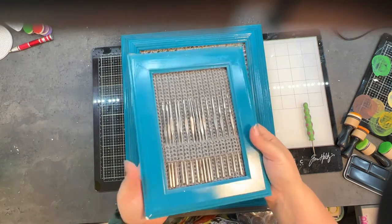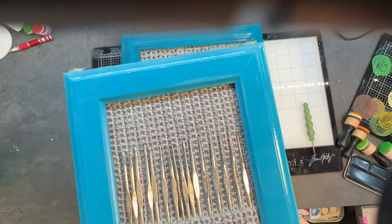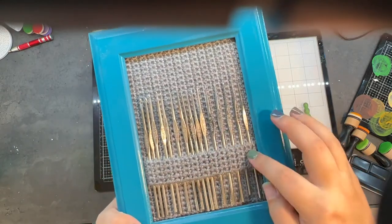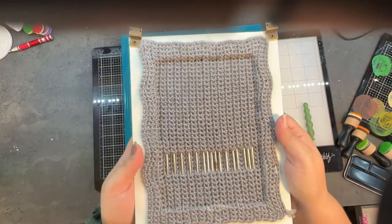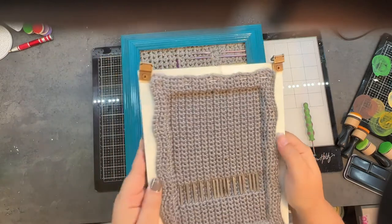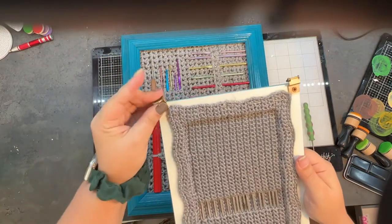Here is the small one for all of these tiny hooks. You can see the stitches are much tighter, but it works the same — it's just a square that I've stapled to the back of the frame. Your frame does need to be fairly thick for this to work.